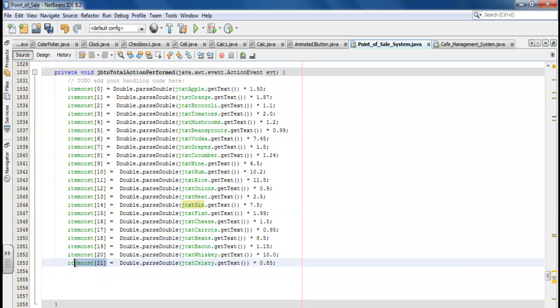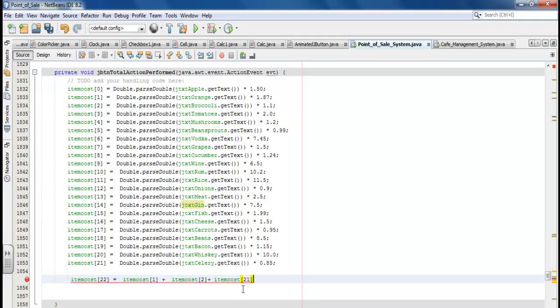So we say, let me copy item cost 22 equals item cost 1 plus item cost 2 plus item cost 3. Let's copy all of these.